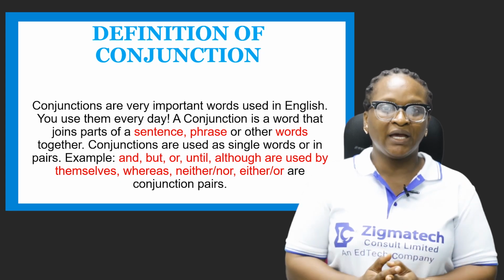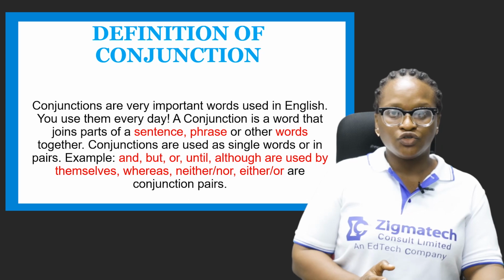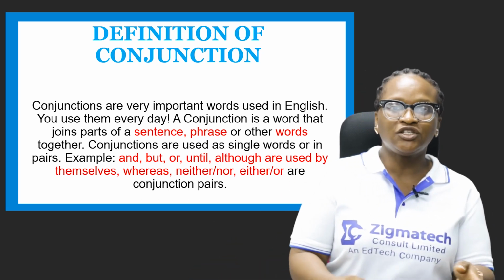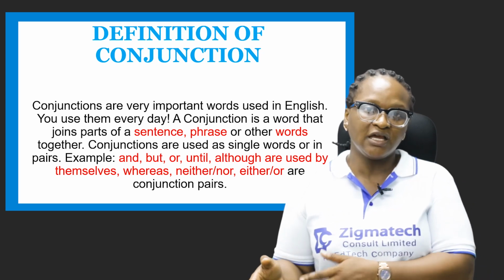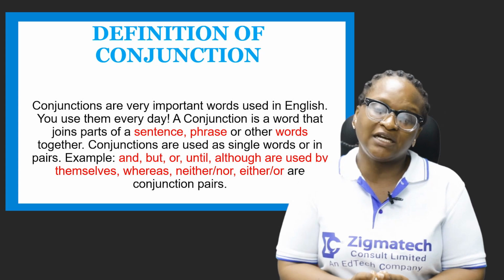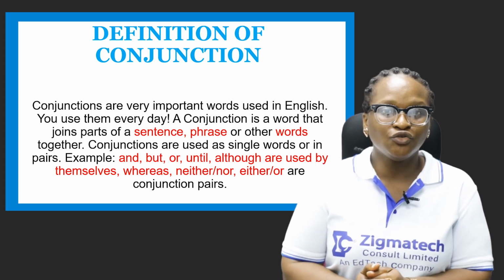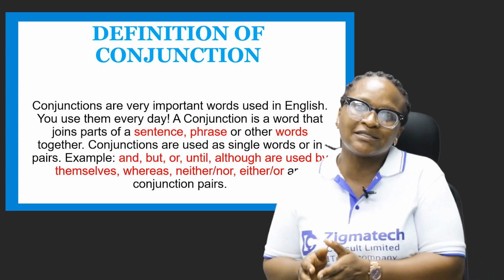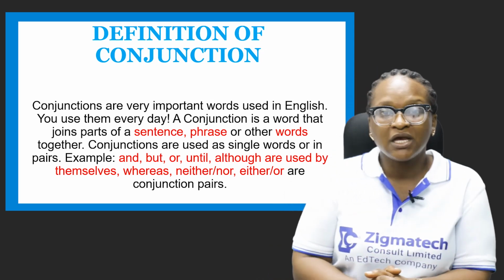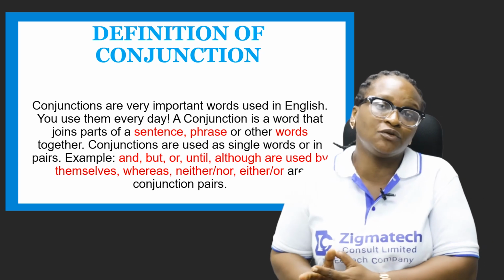But you use them in pairs when the moment you mention neither, you should expect nor. That's using them in pairs. Neither Jerry nor Chinenye is present. There is something very tricky about neither nor. When you use your neither nor or either or, you must consider the last subject before you choose your verb choice. Your last subject in your use of neither nor or either or determines your verb choice.